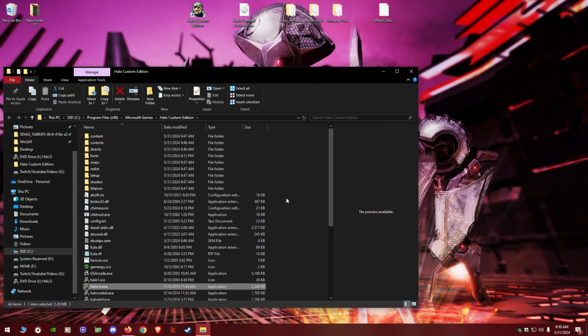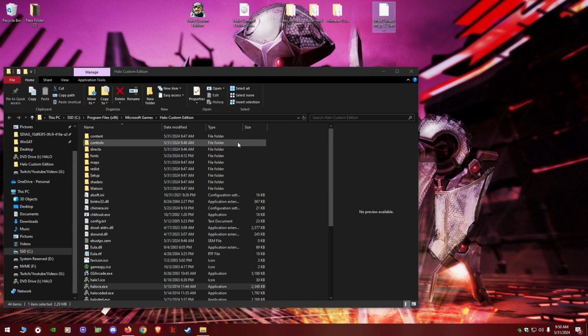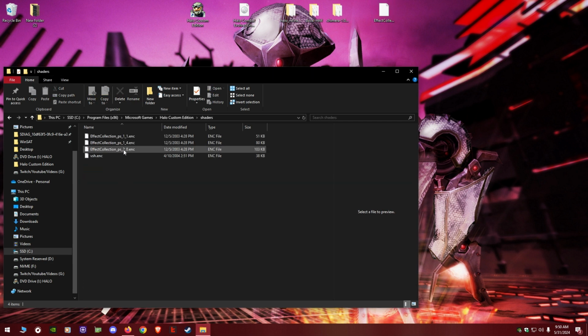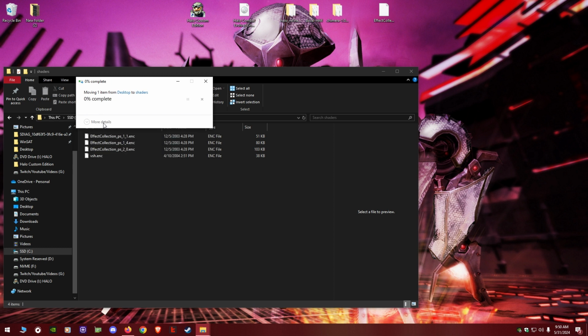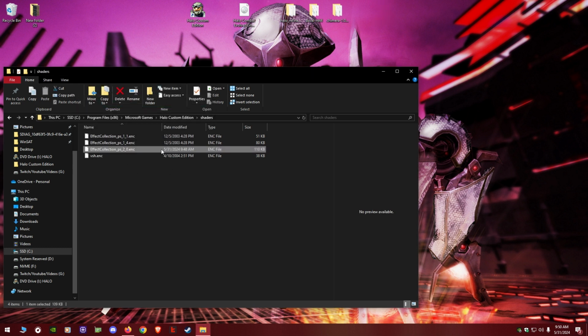There we go. Because we're going to put some files into here, just to make it easier. Right here in this section. Some of them. So let's get the effect one. The effect one will go into shaders right here. And we're going to place this file right here. Drag it over, click it here, replace it, yes. Continue. And there you go. You can see the date, 5/31/2024. Well, that's the one just now.